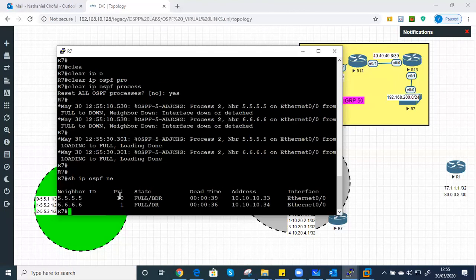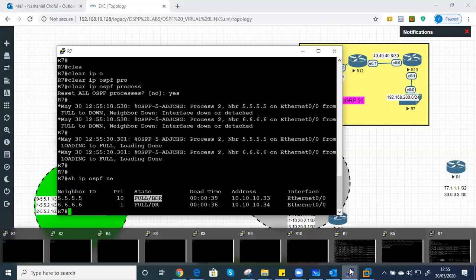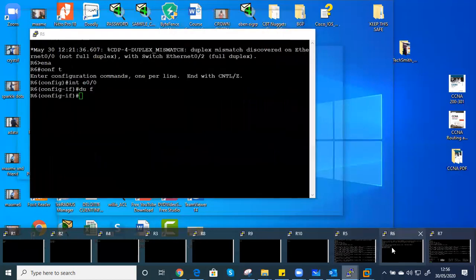Why is it choosing R5 as a BDR? It has to be a DR because that one has the highest. Let me go on R6 to refresh.